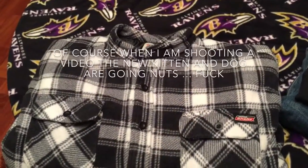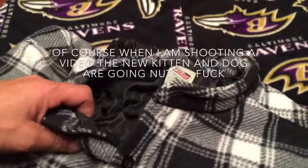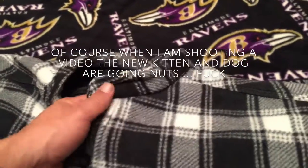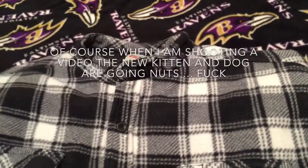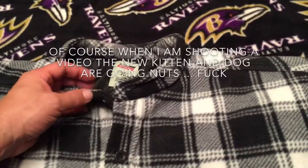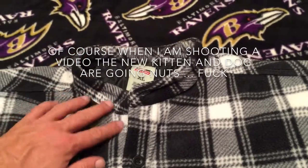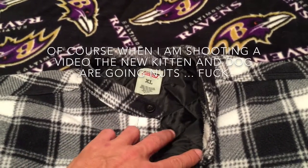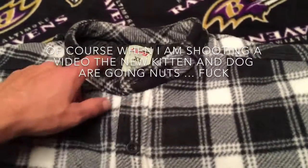Okay, on to a flannel. This one happens to be a Dickies flannel, and it's insulated, so it's got that really soft feel, and it's cushy, and I like it. It's warm. It doesn't block any of the wind whatsoever, and from time to time, depending on the cross breeze, it can puff up on you. What I did do to this is I modified the collar. If you see my Dickies flannel review, that's one of my pet peeves. I don't like the collar to sit there and hit you in the face while you're riding, and especially at high speeds, the collar just goes stupid. So this is one of the deals that I did.